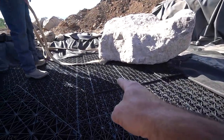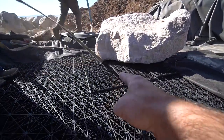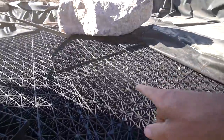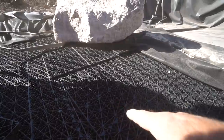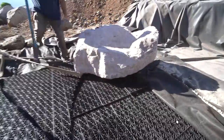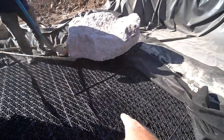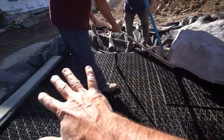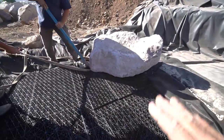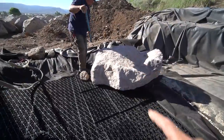Another way we can do it is we could take some of these extra panels that we have. So these are the, what we call the A panel. So this is the large panel that's used with the AquaBlox. We have additional ones of these, and that's because of the double stack configuration that we did. So that means we have 50 additional block panels to work with. So we technically have enough to cover this entire space. This is gonna take the place of the river rock. It's gonna help spread out the load a little bit and help support some of these massive boulders.